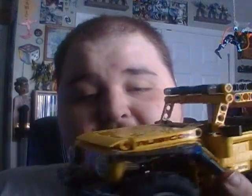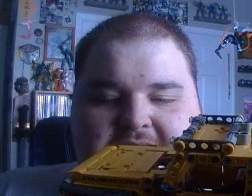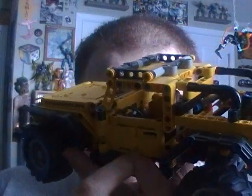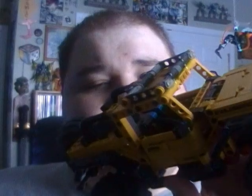But hey, Technic is great. And I like this vehicle the way it looks, but I feel like it was doomed from the start, because when you build this thing, you see all the colors of certain parts that shouldn't be the colors they are now, and it's like, this doesn't make sense. And again, there's a gap right there under the fucking doors. What the? Yeah, it's got some disappointing features to it.